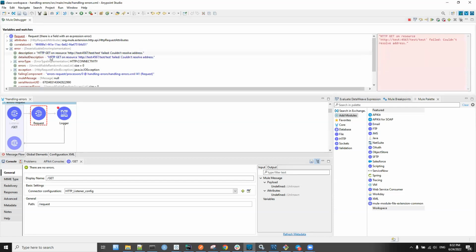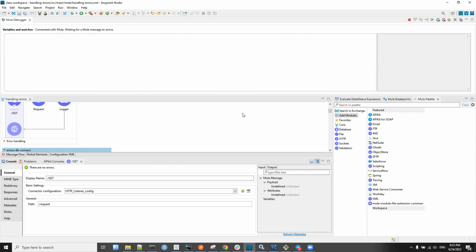It says HTTP GET on resource, the full URL I provided, failed, couldn't resolve address. So the address doesn't exist is what it is saying. And under error type, we see it is HTTP connectivity. So it puts the namespace and identifier separated by a colon here. When I see this, I see it is related to HTTP connectivity, not database connectivity, for example.